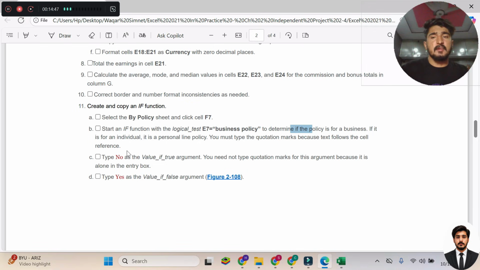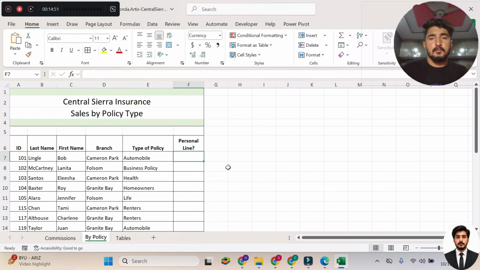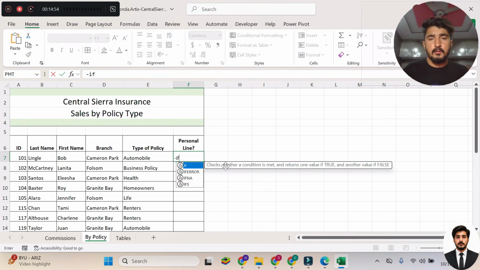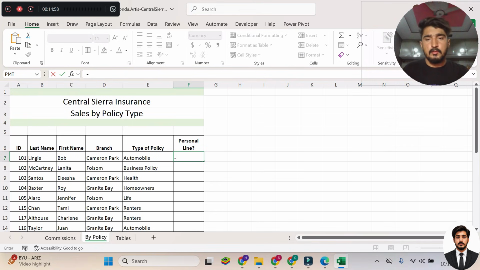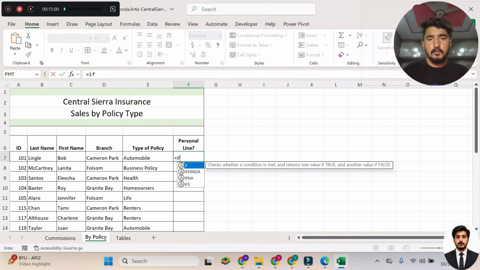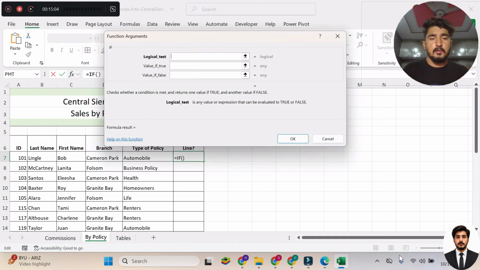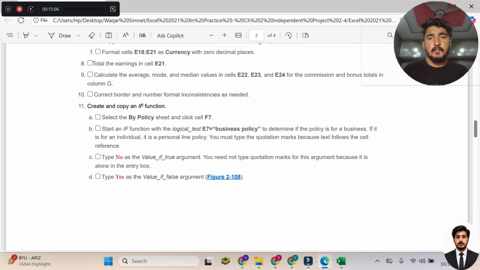So basically in step B, we will insert the if function, is equal to if, okay, and we'll take this range.